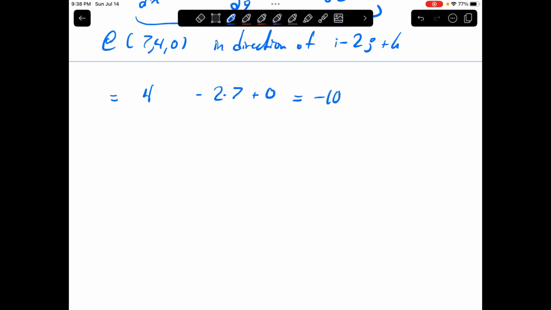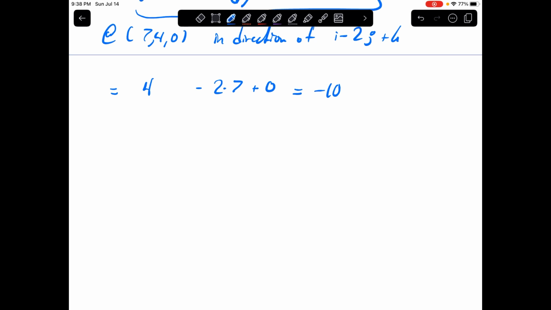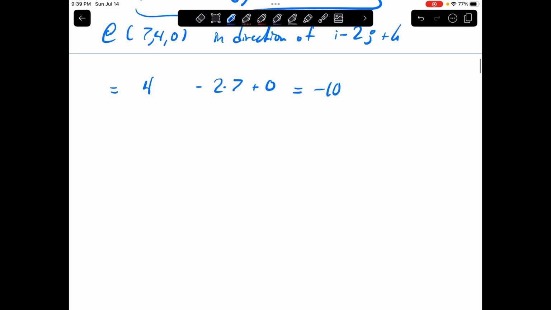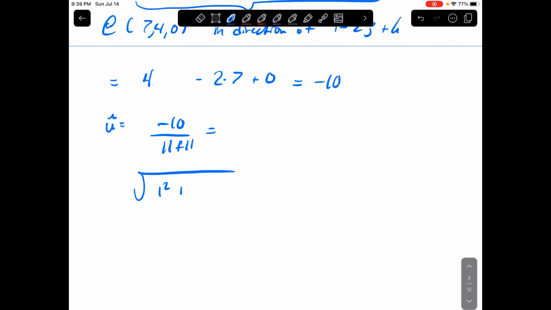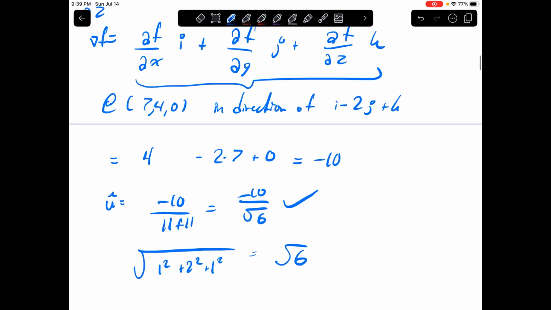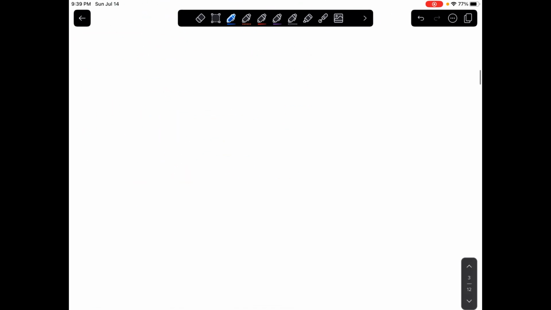And because we're being asked for the directional derivative of the function in the direction of the vector, I guess we'd be putting this as a unit vector because we have just our regular function. Honestly, I don't exactly know if I 100% understand this because we're putting this negative 10 here, right? And then we're putting this over the norm of the vector, which is 1 squared plus 2 squared plus 1 squared equals root 6, so it equals negative 10 over root 6. So this was my answer, but if anyone can explain to me why we're putting this as a unit vector, then that'd be great. But yeah, it's question number 3.